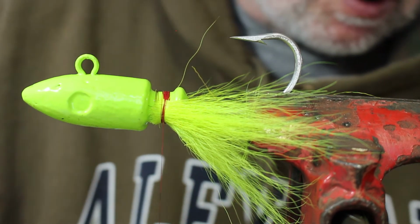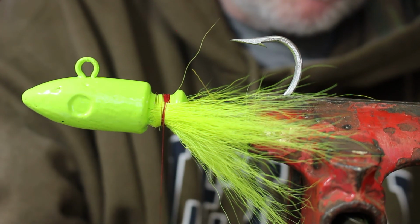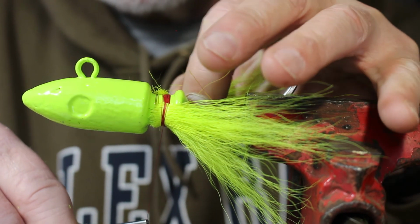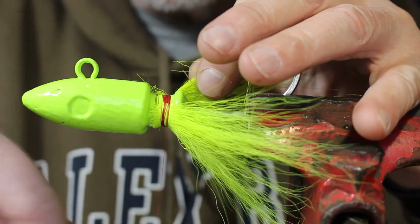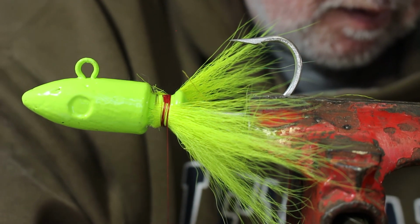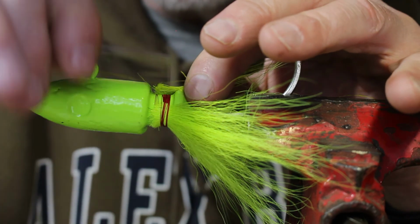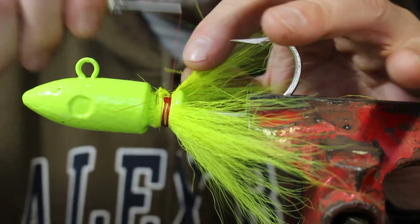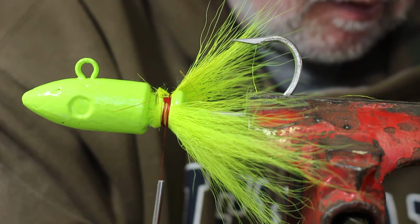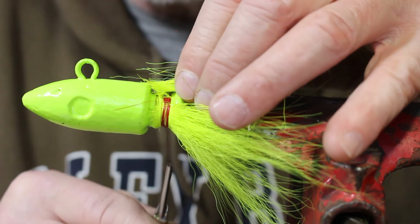Okay, and now we just continue through and we'll add on the rest of the hairs. Again, I'm going to fan them out a little bit. And 3 or 4 wraps, and then we just keep moving along. And you can see how quickly this goes. A couple more. You can actually bang these out pretty quick. Alright, and this one here should do it.